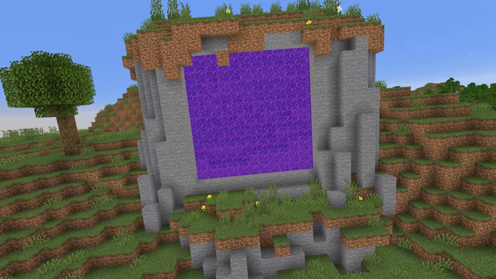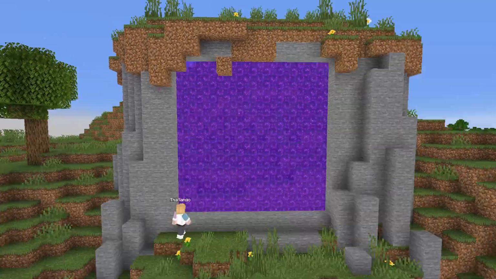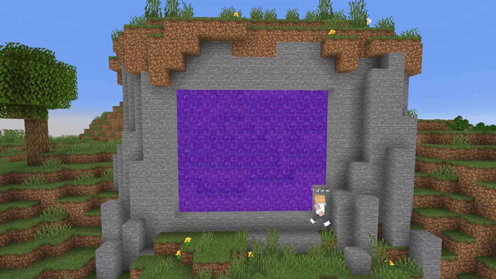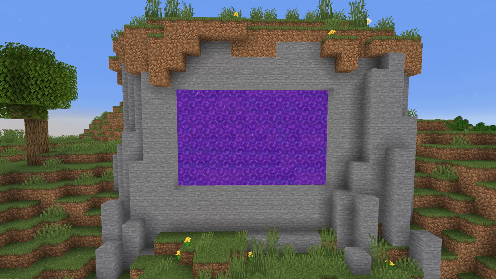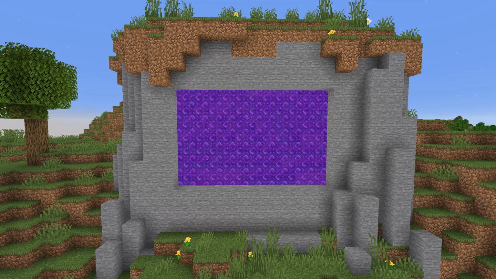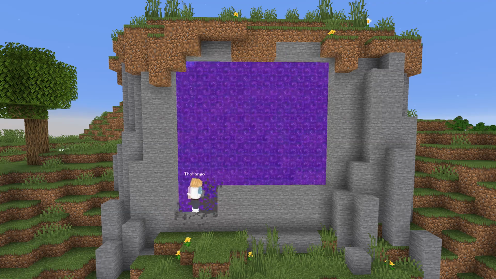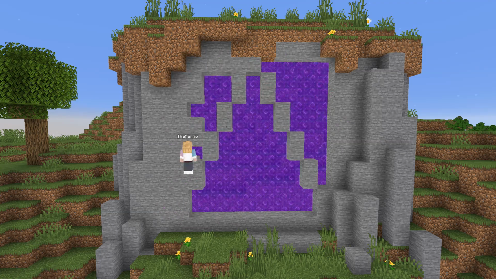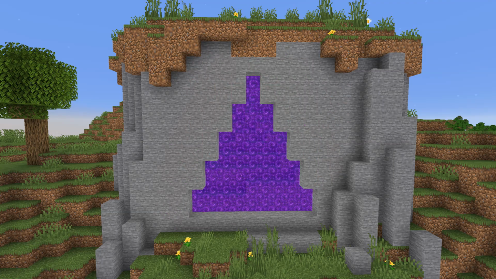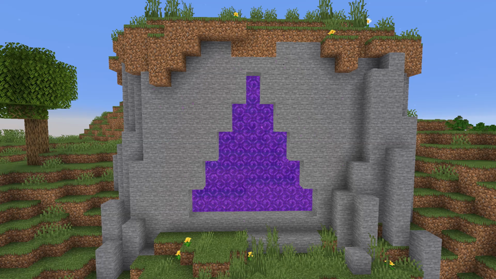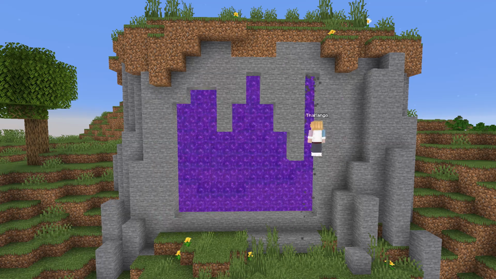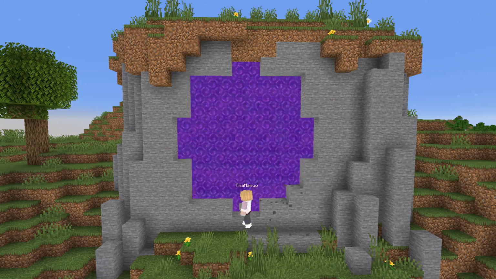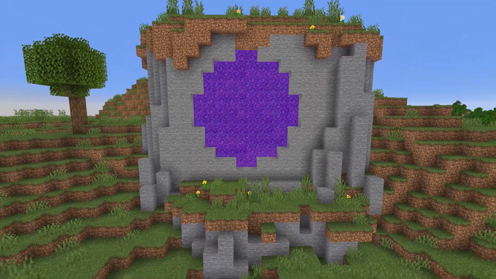If you remember what I was saying before about shaping your portal, these are probably the best portals to shape, as you can easily hide a lot of the Nether portal inside of your terrain. The best shape to go with for one of these portals, in my opinion, is a circle, as it looks a lot more natural than sharper shapes like squares or rectangles. I want to avoid giving a tutorial on terraforming. Instead, I want to try to stick to the portal part of the build.